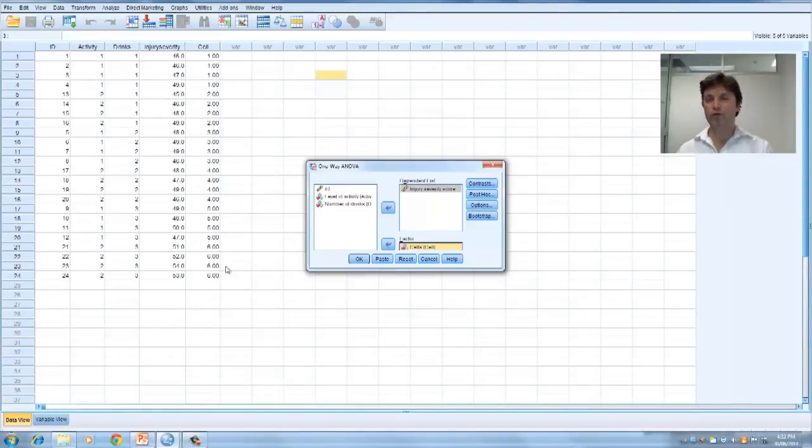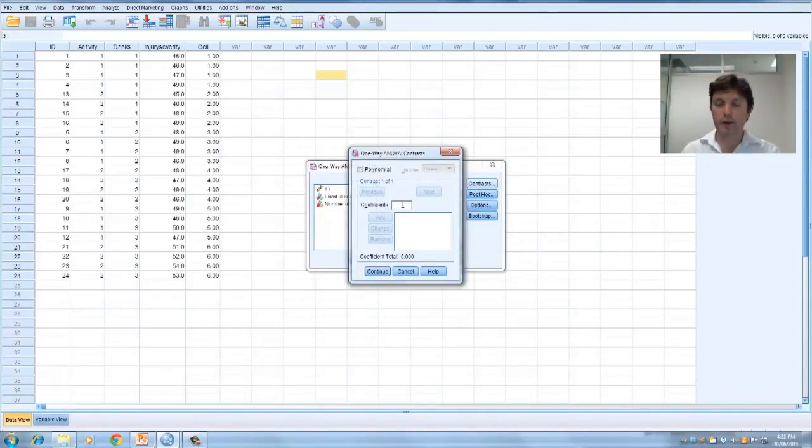We already drew up the coefficients table, so I'm about to show you how we enter that coefficients table to tell SPSS which cells we want to compare. So let's click on contrast. Now, let's look at the first comparison in your coefficients table that I explained previously. You can see that it's 0, -1, 0, 1, 0, 0.